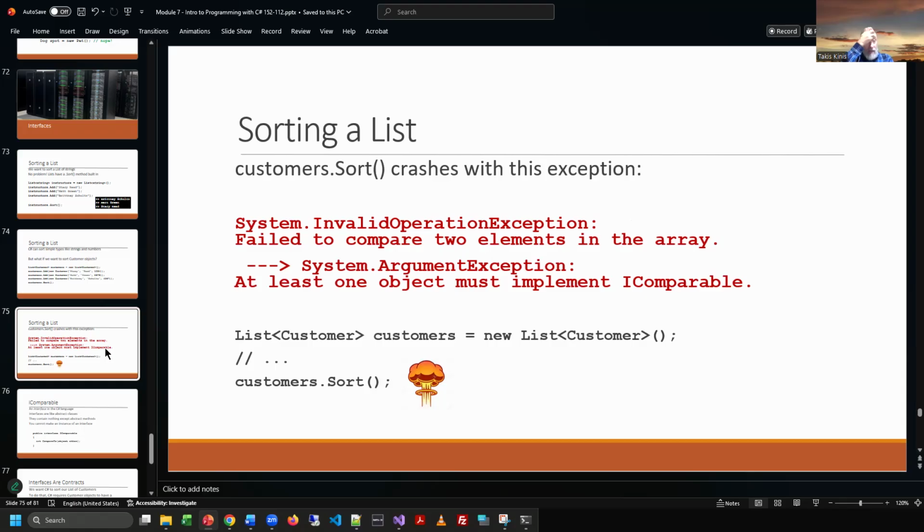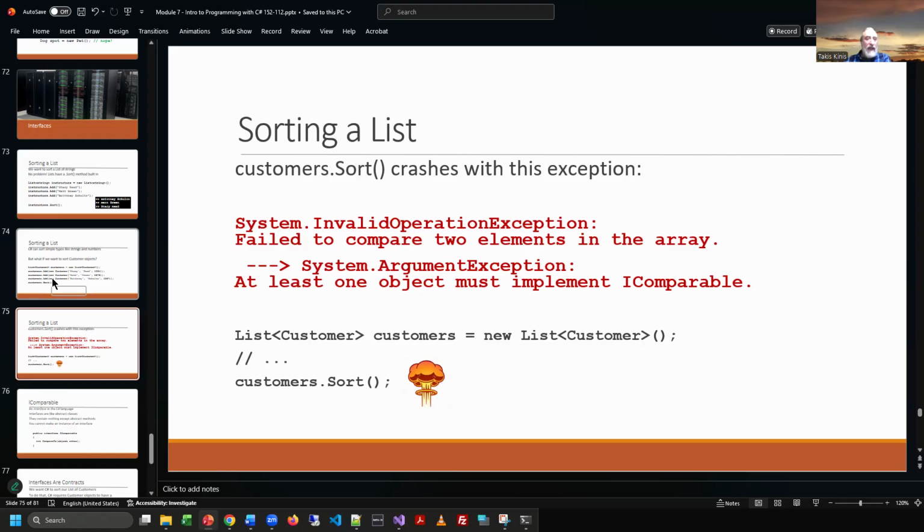You're going to get this error message during runtime, and I want you to read what it says. Invalid operation exception, failed to compare two elements in the array, system argument exception, at least one object must implement IComparable, right? And so this won't run.